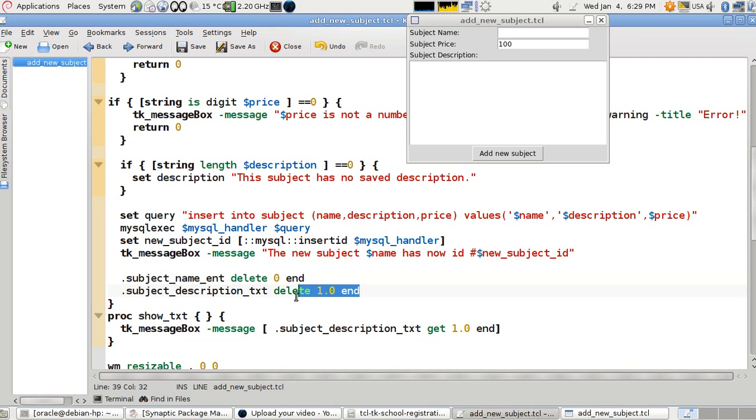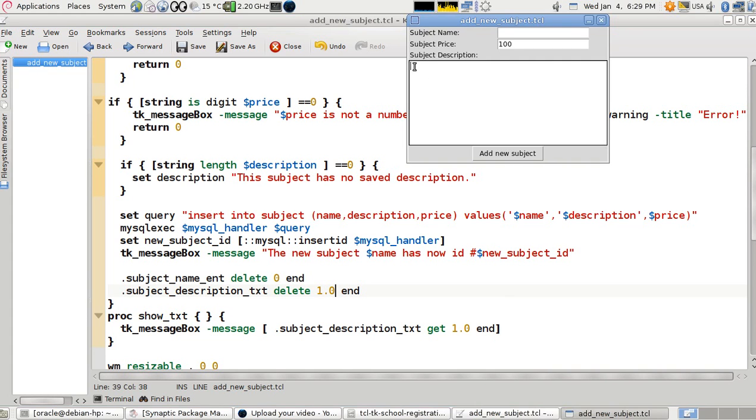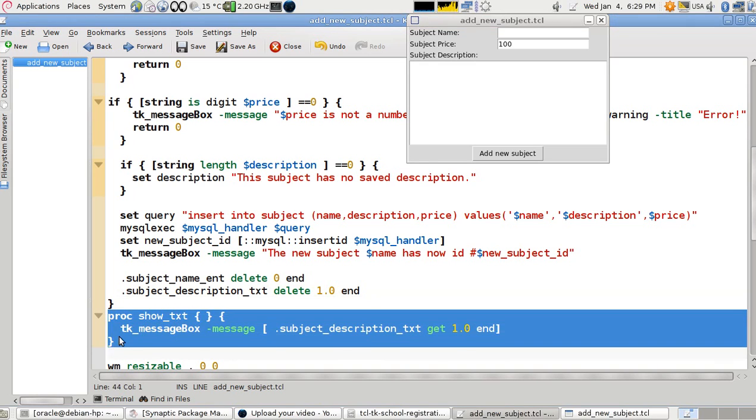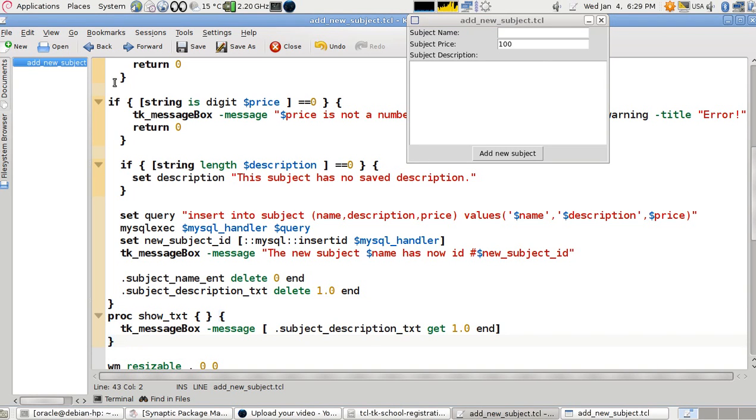And then I'm also clearing the subject description, so I'm using delete from 1.0 till the end. This is how we reference the first character here, and the end, which is here. This show text has no meaning. It's just for testing. I left it, just to know what is being read.